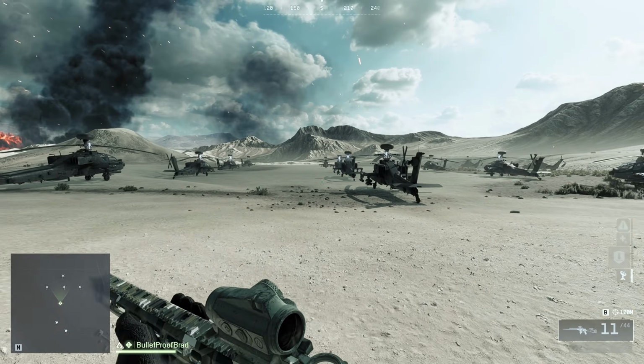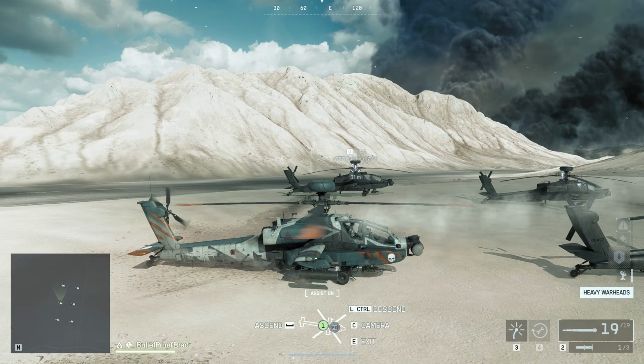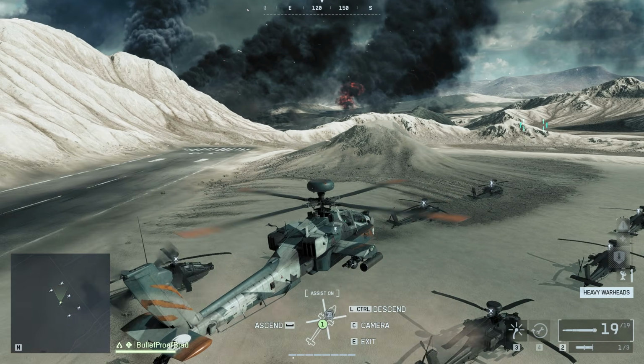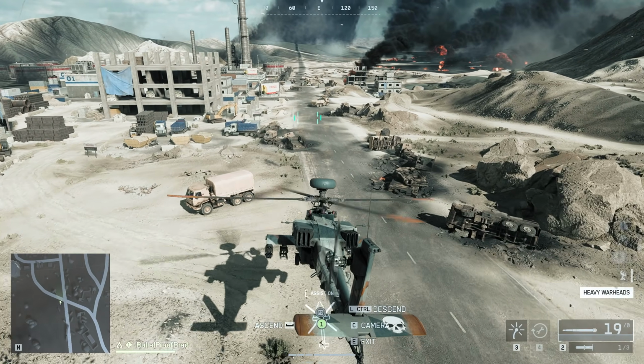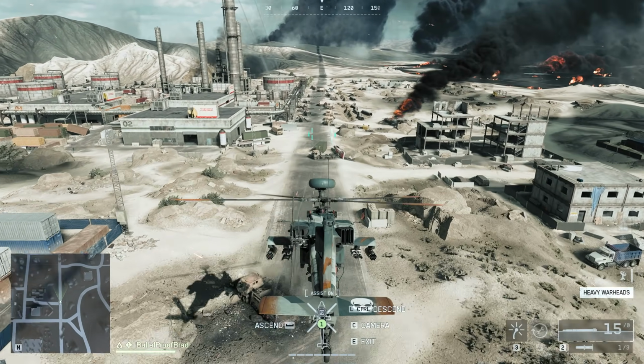Want to fly like a pro in Battlefield 6 without getting stomped by players? Welcome to Portal Mode. Empty map, full airspace. I'm Bulletproof Brad. Let me show you how to practice helicopters and jets so you can master them faster.